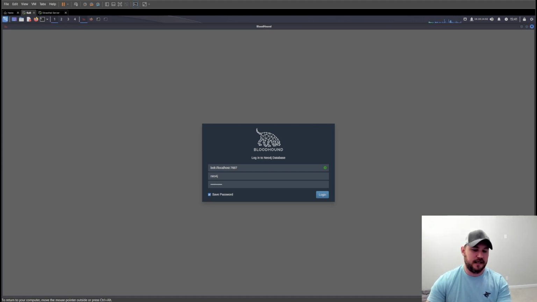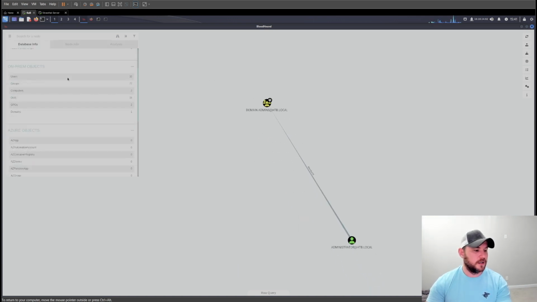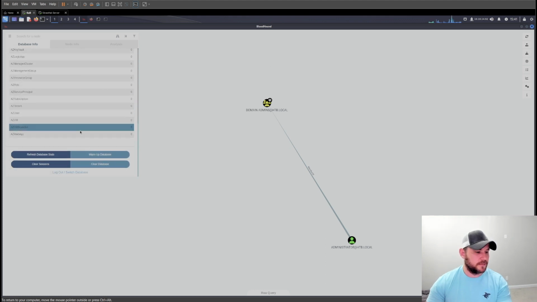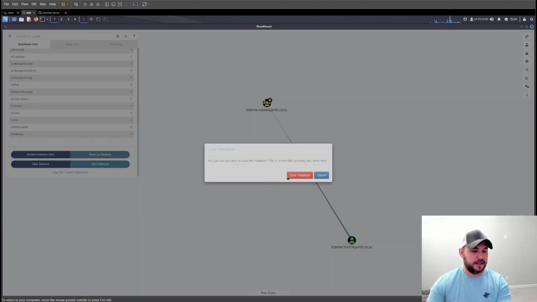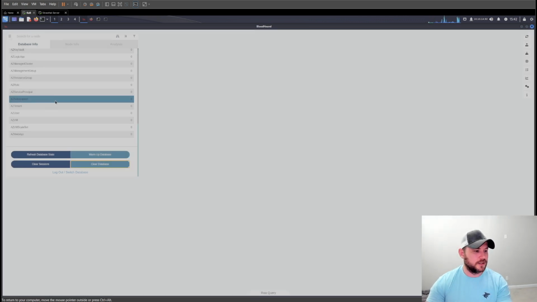Then you can save that so it'll automatically log in next time. All right, if you've already done this before, what you can do is go to this little hamburger over here, go all the way to the bottom, and then we will clear database, clear it, and all the information is gone.